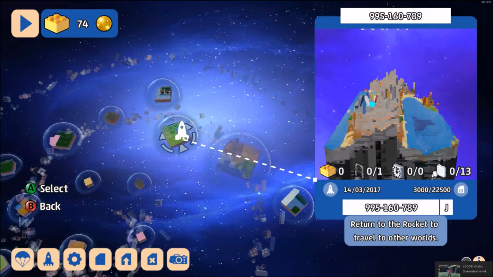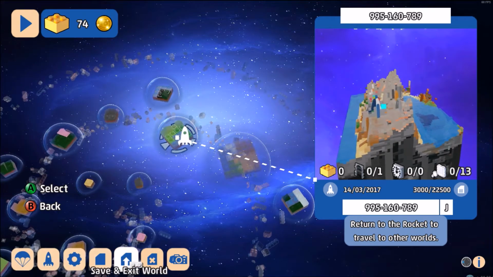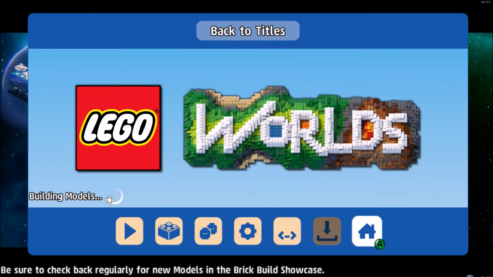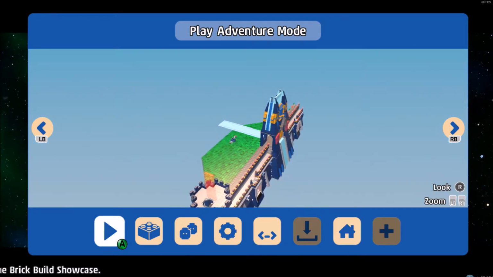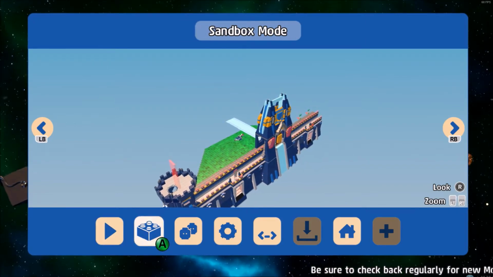Let's go to our other world and we will have a look at the airport. If I can remember how to do it. Save and exit world. Yes. Okay. So the additional stuff from the menu page, the stuff that appears on this, they seem to be adding that between updates, because I don't think the Nexo parts came with the update.